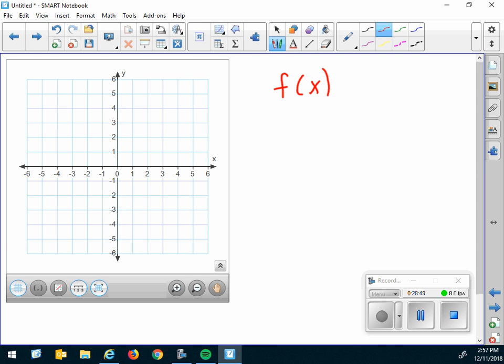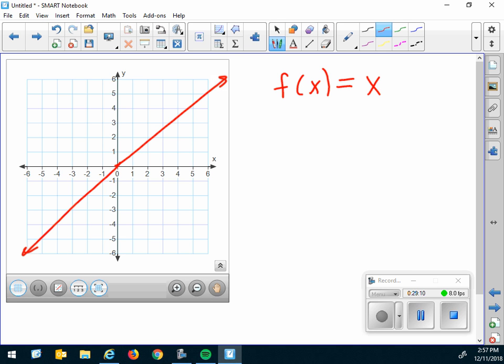if I give you this, do you know what that looks like? It's a line. What is f of x another name for? Y. That just says y equals x. That looks like this. What's the domain of that? All real numbers. All real numbers.